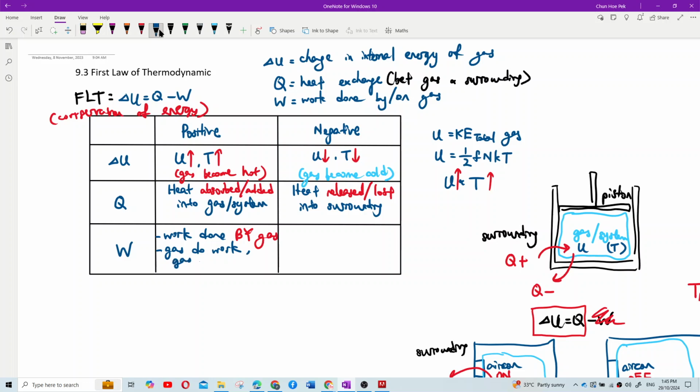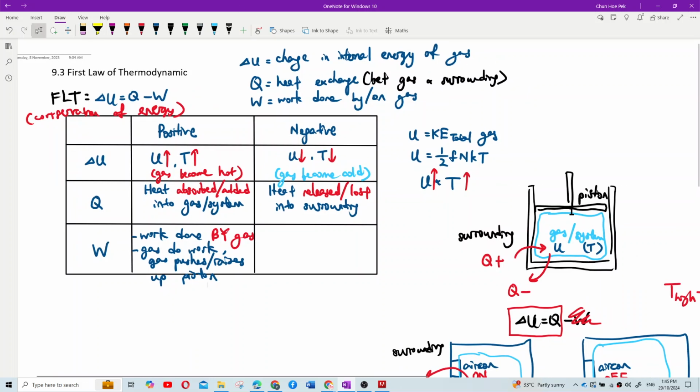Gas pushes up, or raises up the piston. So like you see here, there is a piston here. The piston can be pushed up by the gas. So kalau piston is being pushed up, work done positive. Kalau piston is being pushed up, work done-nya positive. Understand? So kalau piston push up, that means volume increase, expansion. That means this one is about volume increase atau kita panggil expansion.